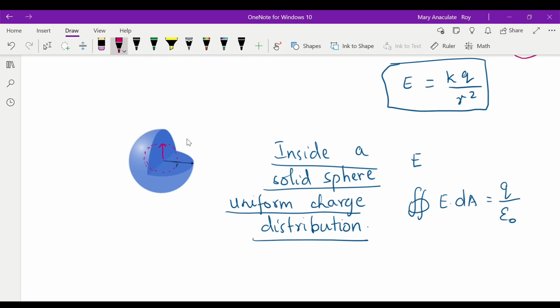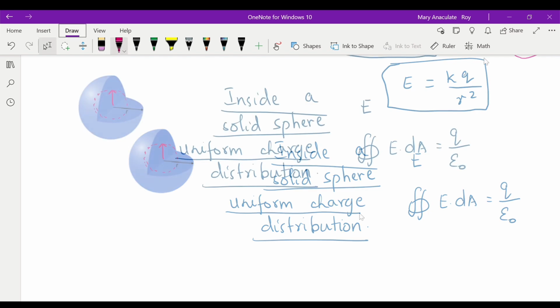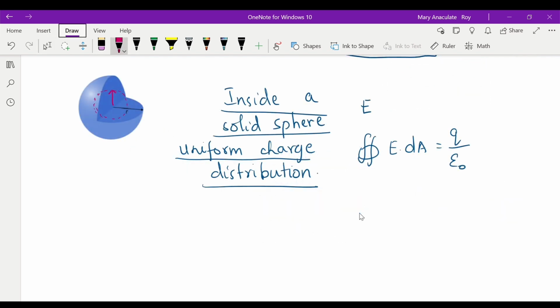If you wish to find out the total charge enclosed, it should be charge density times the volume. So what is the area that is enclosed in this? It is the surface area for a sphere. So we take E times the surface area for a sphere, which is 4 pi r squared. We have taken r as the radius, so this is the full radius of the solid sphere. You can take it as r1 just to differentiate it, or you can just leave it as r squared, it's fine. So 4 pi r squared is the surface area, which is equal to Q enclosed.